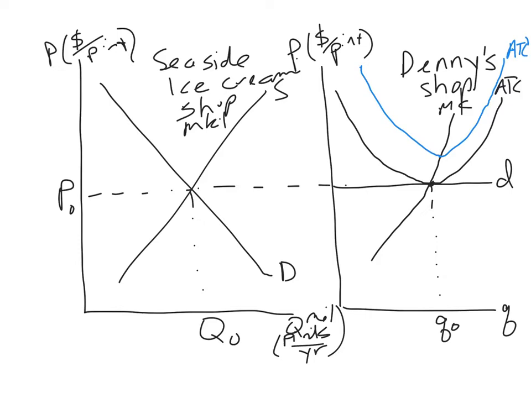Anyway, it's good enough. So what happens in the short run to the market because of this event? Nothing. Because firm marginal cost curves haven't changed, there's nothing that happens in the market in the short run. The market price stays the same, market output stays the same, firm level output stays the same, because marginal cost, where marginal cost and price are equal, hasn't changed. So that's all there is to the short run, except I should identify price hasn't changed, but average cost has gone up. So firms are making a loss.